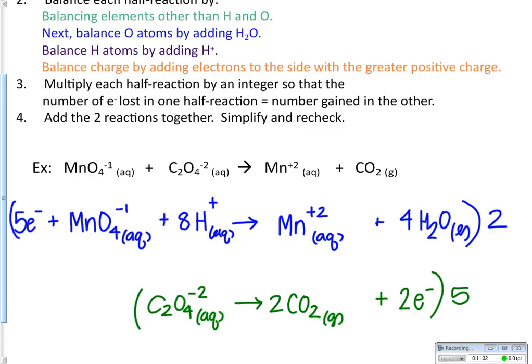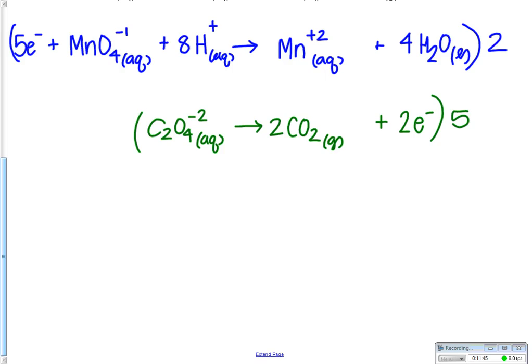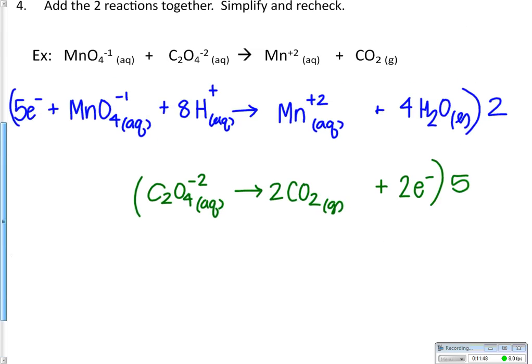Now you're going to want to make sure you do that part carefully so that you can transfer all of your numbers through. But when you are done, you should be able to then add the 2 reactions together and simplify and recheck your answer. So I'm going to go through all of the steps. If you want to do this on your own and just check your final answer, feel free to do that too. But I don't want to skip steps for those of you that might feel you need it. So what I'm going to do is transfer these, and I'm going to distribute my 2 numbers across and do each step.